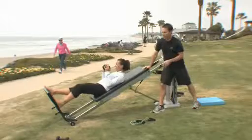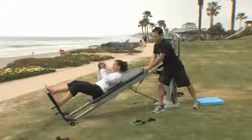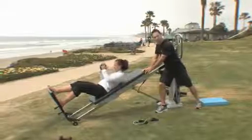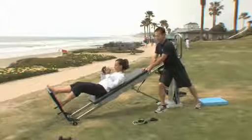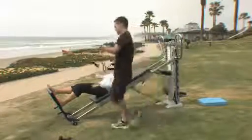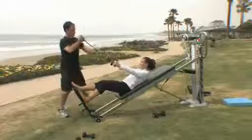Now we might go into more of a slalom look, so she's going to stack her feet over each other. That means the back leg is going to have a little more dorsiflexion in the ankle — we're going to get a little calf stretch back there. And if you want to get real fancy, we're trying to figure this out because if she were to be pulled by a rope, the rope's going to be pulling the opposite direction — up here. We tried all different types of variations, and I'm up here pulling to get a little bit of a load.